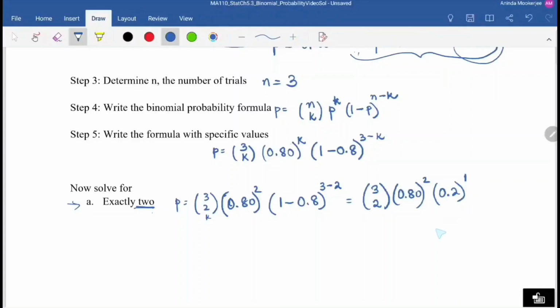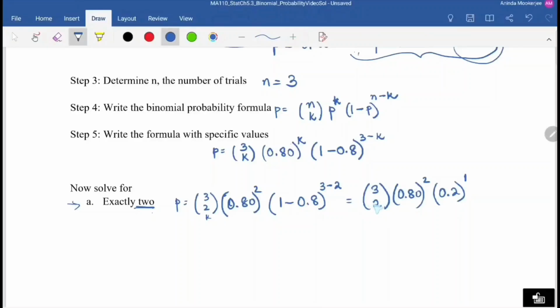Always, this is just a tip, which might help you. When you add up the two exponents, it must equal the value of n. So 1 plus 2 should be a 3, and that should be equal to whatever the value of n is. That's just one way to make sure you got the exponents right.